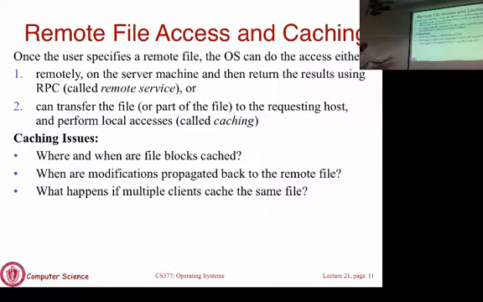The initial part of fetching the file may be somewhat slow depending on the size of the file, but once you bring the file over and it's cached, all IOs are going to be local. So the caching-oriented model will have better performance, and the other one will have worse performance because it's slower. Moreover, the load on the server is higher because there are many clients sending requests. So it comes down to fundamentally a performance versus consistency issue.